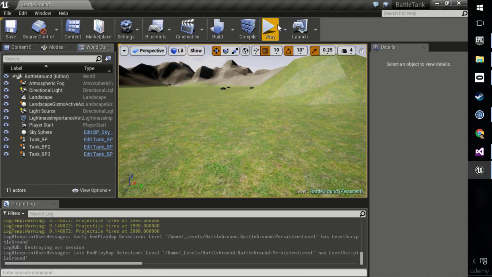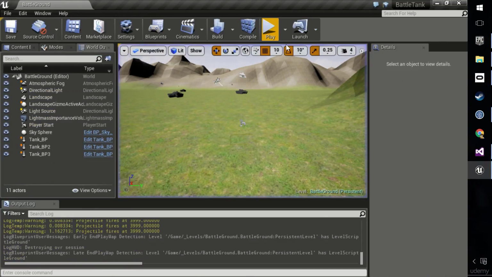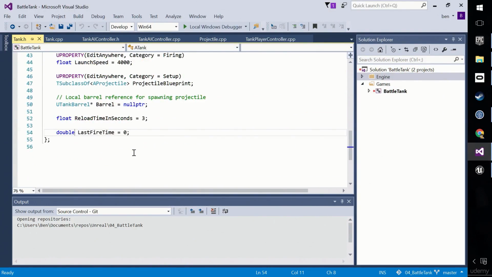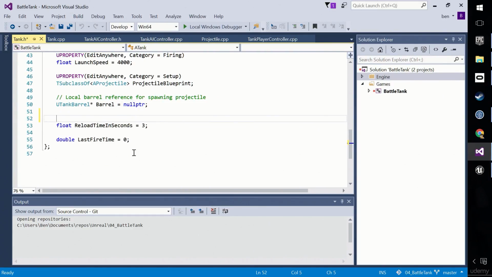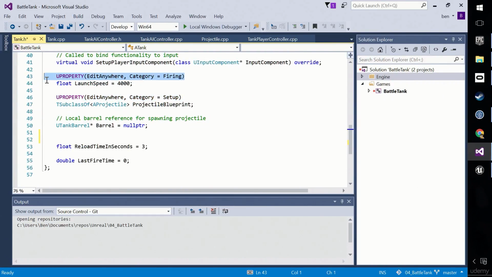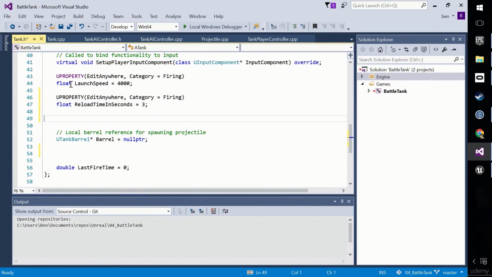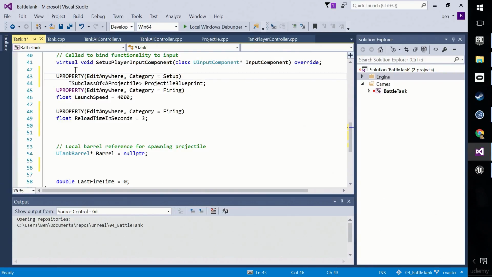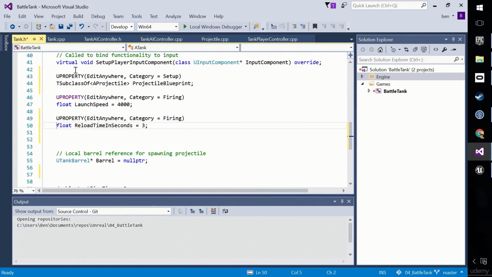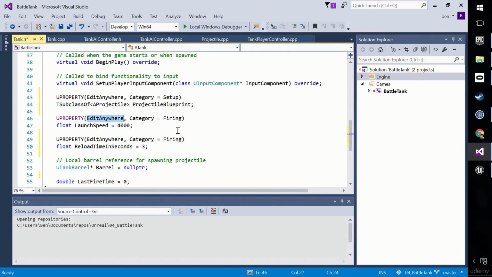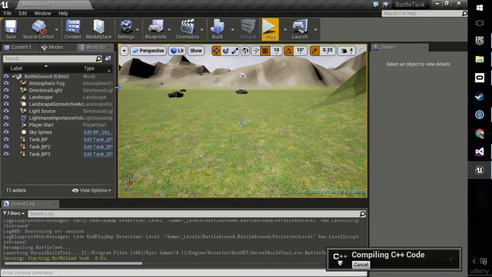Anyway, the point of this video is that we have set ourselves a parameter about how fast we can reload. And if we go into the Tank header file, we may well want to say, well, let's make this a UPROPERTY. And let's imagine it's a firing UPROPERTY. So I'll pop it like this, EditAnywhere, Category Firing. I think I'll put it up with the other firing property. And I think while I'm here, I'll put the setup property above. I'm just having a bit of a reorganization of the Tank.h and the properties just for fun. Okay, so there's that UPROPERTY. If I put EditAnywhere on it, let's compile and see what happens.